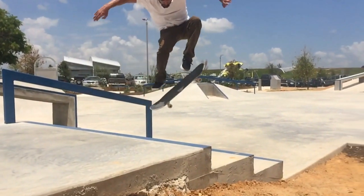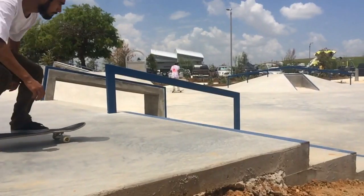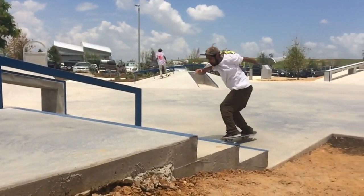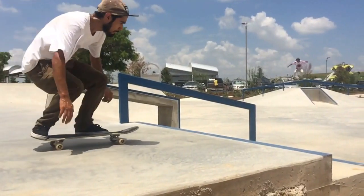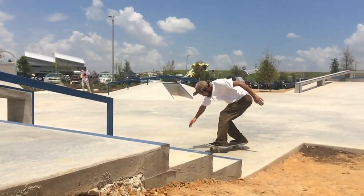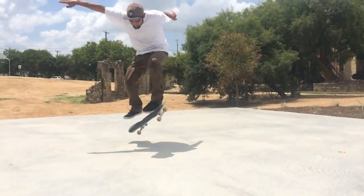I did a few on flat ground here. I just like doing them off gaps more, so I got some gap footage on these back big spins, but the concept is the same whether you do them on flat ground or off a gap. It's going to be pretty much the same thing, just obviously on a gap you go a little bit faster, might take a little bit more commitment.